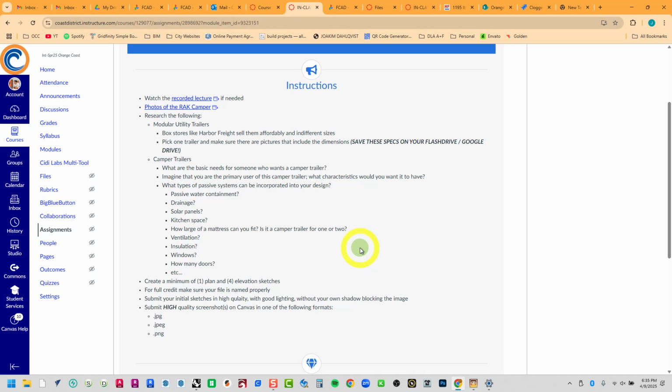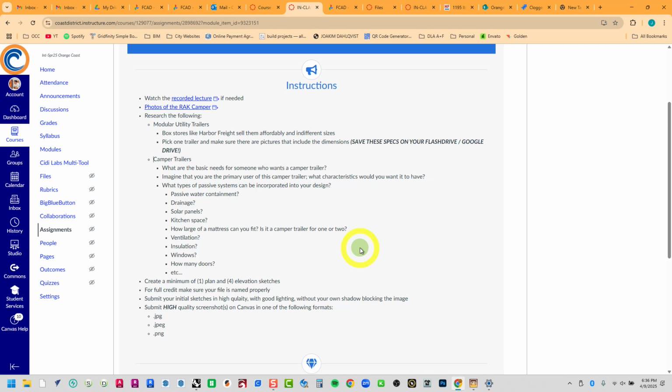So passive water containment. Research, there's like a passive solar water storage. You can even DIY that kind of thing, and it's basically a big black tube. Fill it up with water. You can even pressurize it before your trip. Right? If you get an air compressor and just add some pressure in there, by it being up above on your camper trailer, it could actually trickle down through gravity very easily, so you can take a little shower, right? Or rinse off your boots. If you pressurize it before your trip, you can actually have pressured water, and you can wash your dishes and everything. That's kind of a luxury.